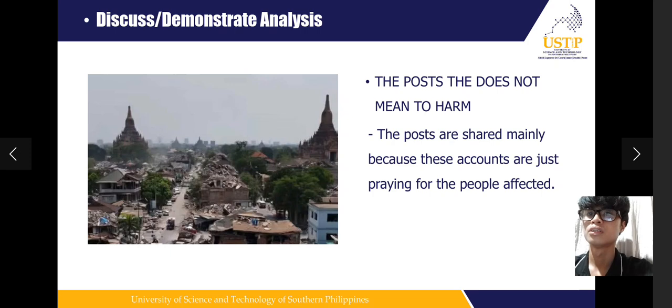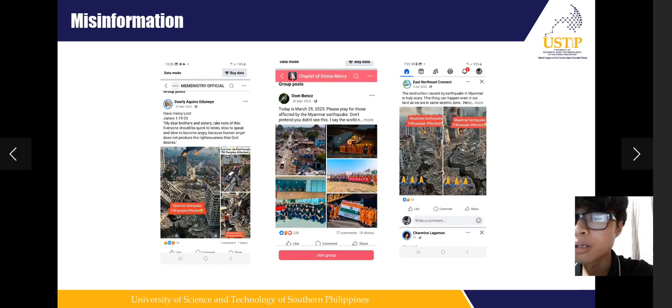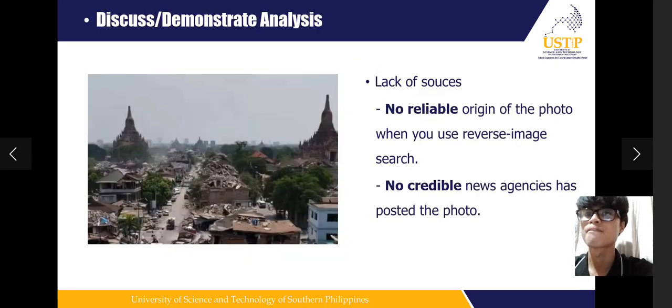And as you can see, the posts are not meant to harm or mock anybody. In fact, it looks like they're actually sharing concern for the Myanmar people here. Look, there are prayers.